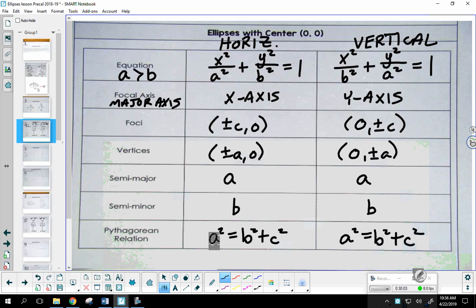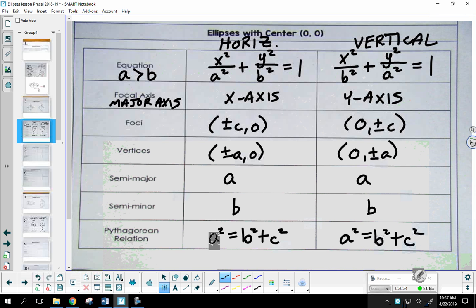There's a couple things about the equations here. You'll notice the numerators are where you're going to find your center. So anything you add or subtract to x and y becomes your h and k. Here, if it's centered at the origin, you don't have to put anything. You could put the zeros in, as we've talked about with circles and parabolas. But these are the standard form of an ellipse where the major axis is running horizontally or vertically. Now, it has to equal 1.